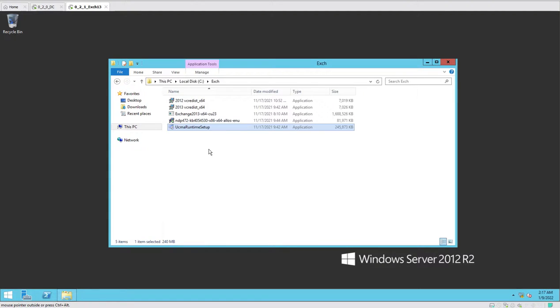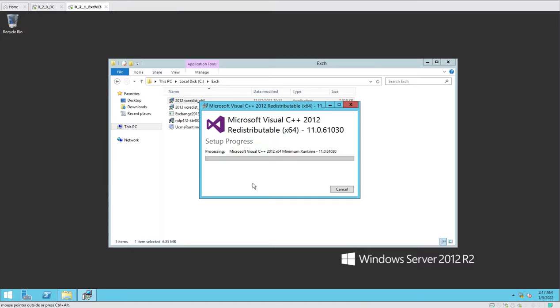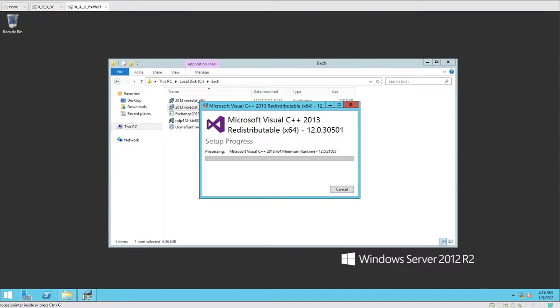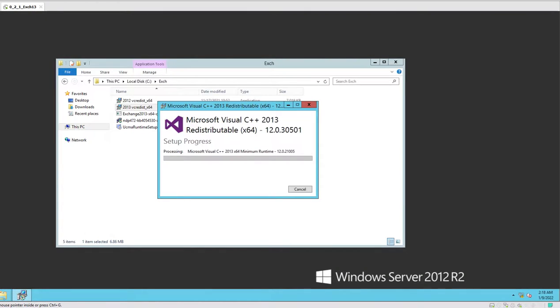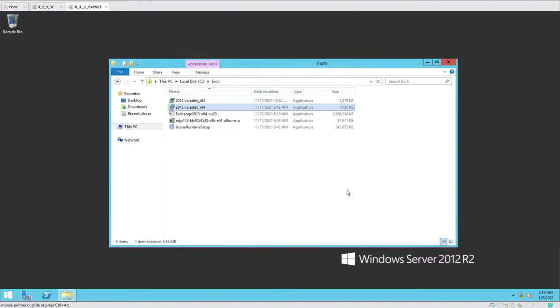So this is also completed now. We have now installed all the prerequisites for Exchange Server 2013 CU23.